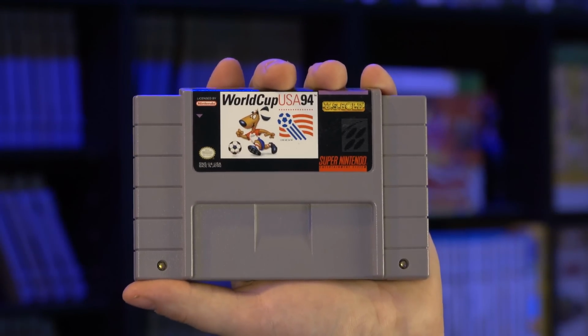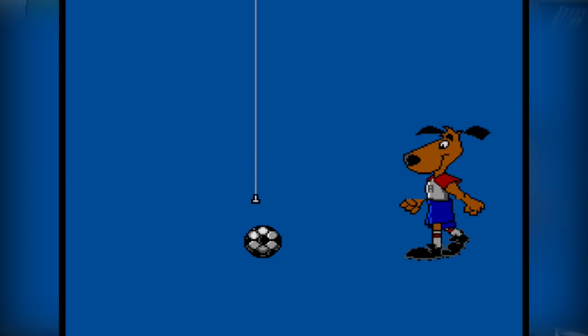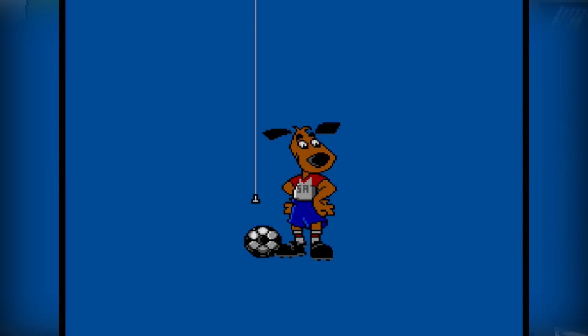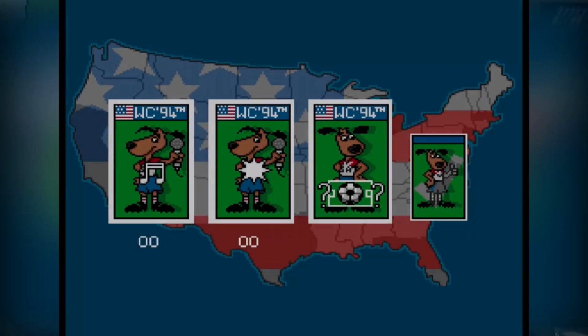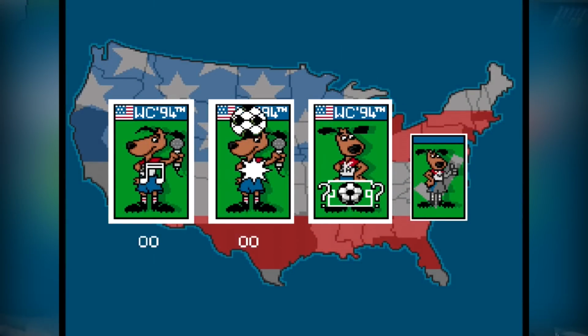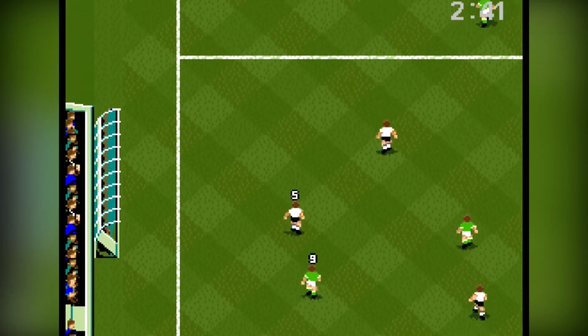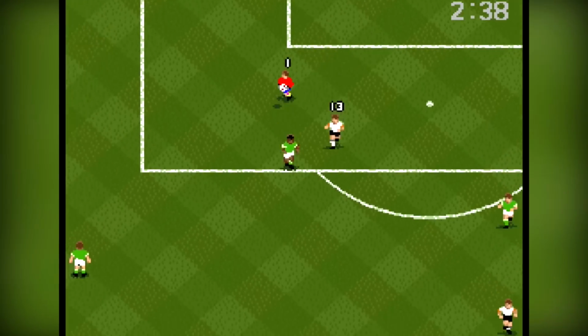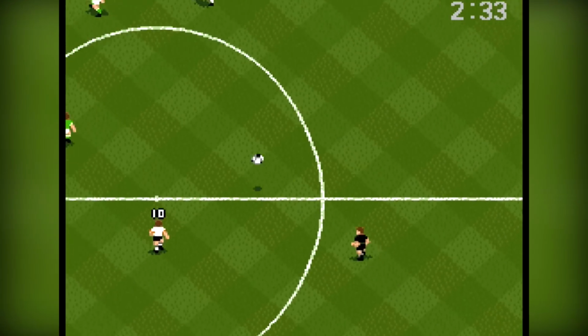Number 668, World Cup USA 94. World Cup USA 94 is a soccer game featuring everyone's lovable pup, Striker. The only problem is that they love him almost a little bit too much. Unfortunately, I'm not sure what all these menu options do because they just feature Striker doing various things and posing in different ways. The gameplay seems a bit stale compared to other soccer games, and it can be a bit easy to take advantage of the AI sometimes. The game does have save data to record your progress, which is always nice though.